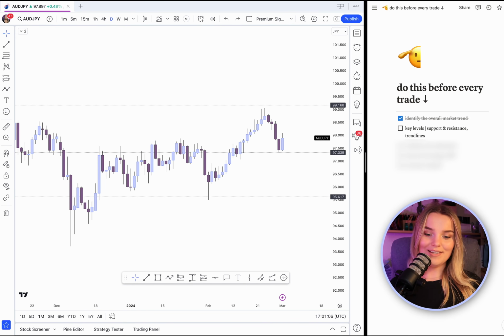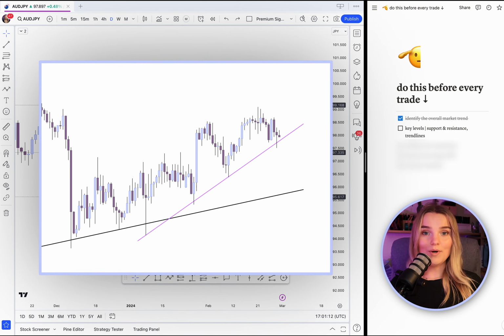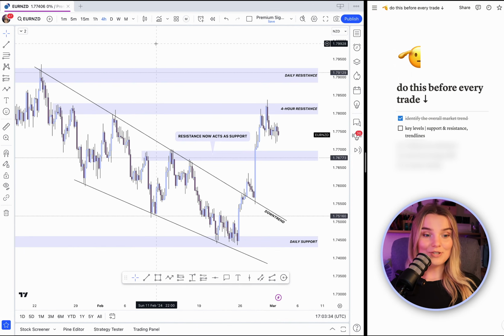And when it comes to the trend lines, remember that it's not about having a dozen of them crisscrossing each other. In reality, you just need 2 of them. The one should be on the higher time frame and the second one should be on the time frame you are using as your entry. So take a look at this Euro NZD chart, and this is a perfect example of how just a couple of well-placed trend lines and support and resistance levels can speak volumes.